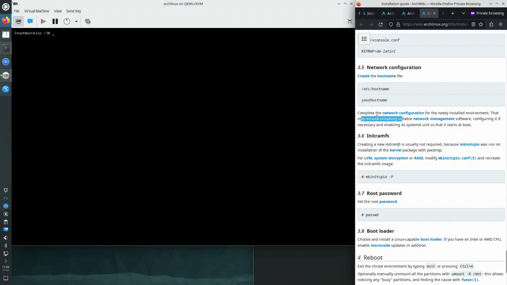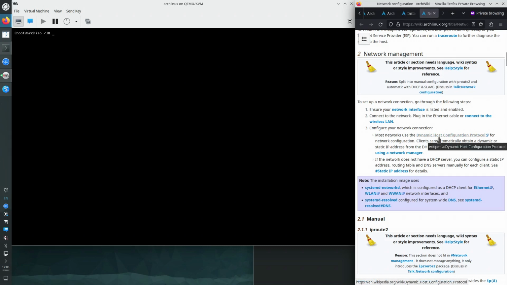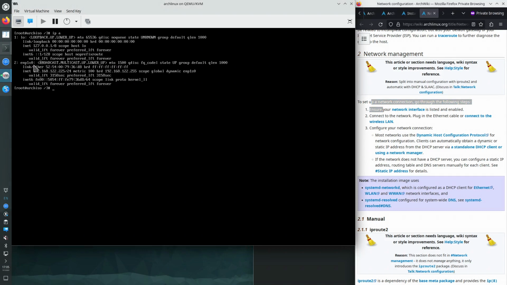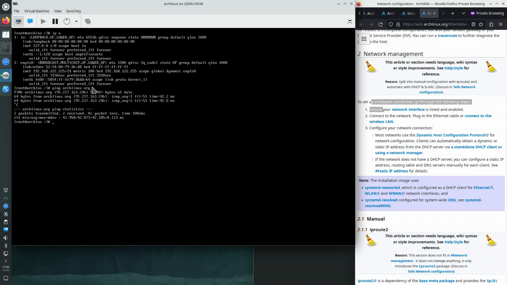Okay, so we want to configure the networking. What networking stack should we use inside Arch Linux? Ensure your network interface is listed and enabled. That's ip a. So it's enabled, it's up, we can ping. Control C to exit. Connect to the network.